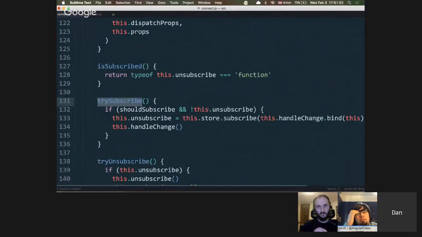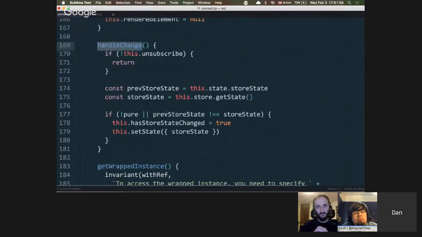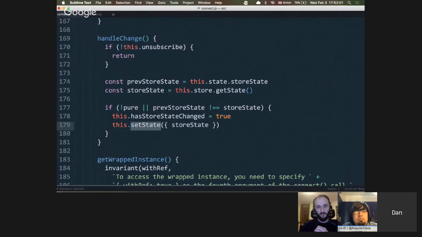It subscribes to the store, and in its change handler, it uses setState to schedule a rendering. So this is something that is not immediately obvious, but the purpose of setState here is to schedule the rendering. If there are several setState calls within one event handler, they're going to be batched by React. So this is why we don't do anything to render right now. We just schedule the rendering with setState and this current store state.